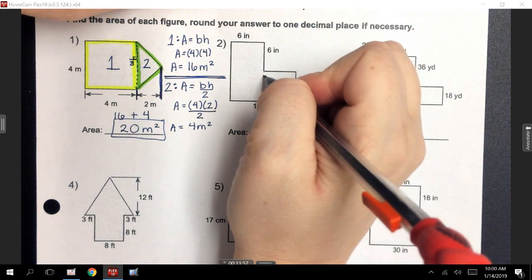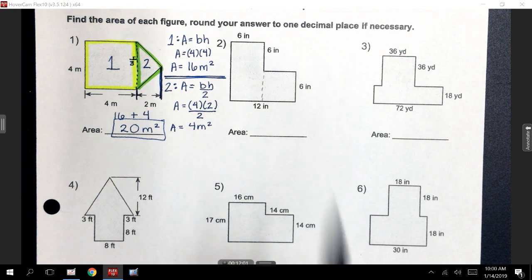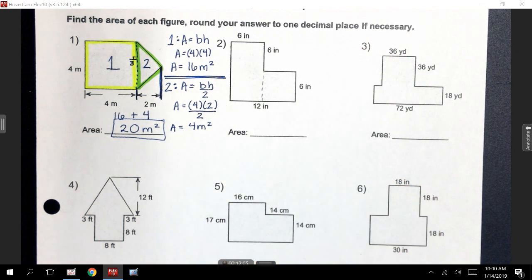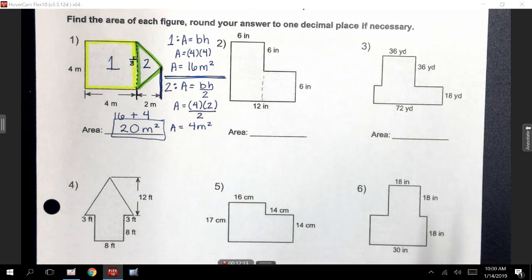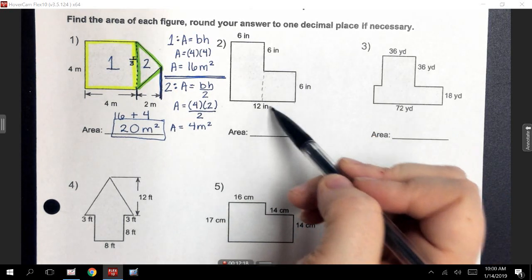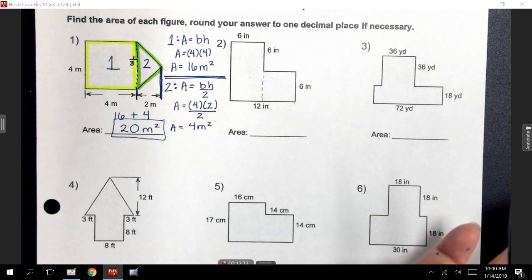So I could split it here. Do y'all agree that makes a big rectangle and a little rectangle? Yes. All right. I want you to look at your big rectangle. Do I know my length and width for that big rectangle? No, I know the 6, but do I know how tall it is anywhere? No. What about the little rectangle? Do I know the length and the width for it? I know this 6, but do I know that little piece? No, because the whole length is 12. Now, could I find the missing parts?